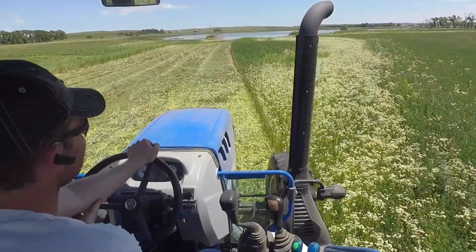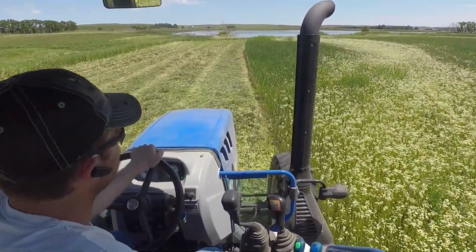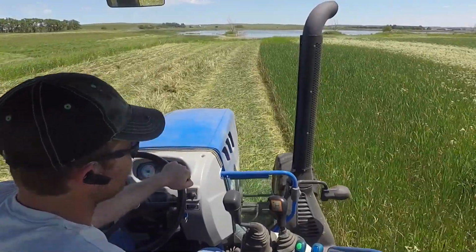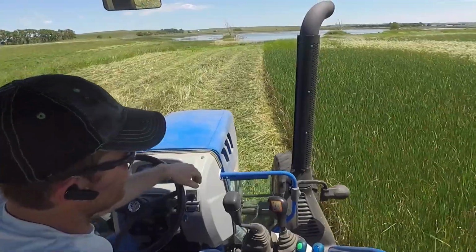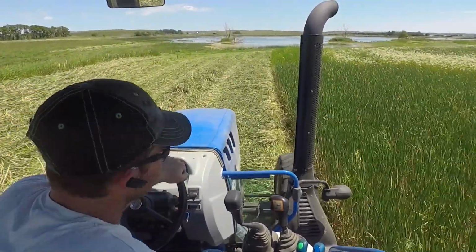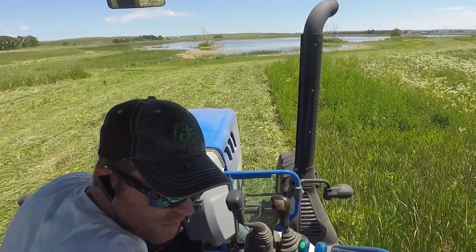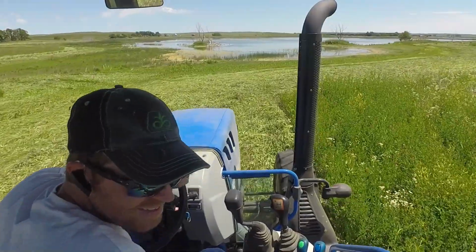You know, reed canary grass, and then also some brome grass and nice slough grass, I guess, for the time being. We usually don't like to mow that stuff till later in the year to grow some more, but I like where I'm going now, these cattails here. The cows will eat these cattails this winter. They're nice and green, but in about a month, these cattails will probably be brown because there's not much moisture here anymore, so might as well cut them down now.